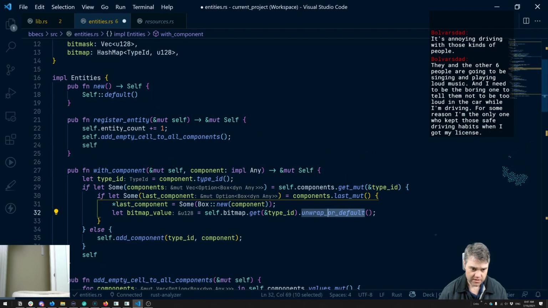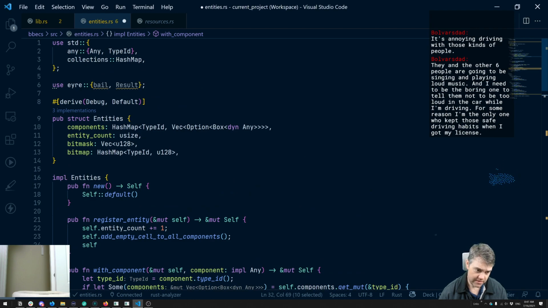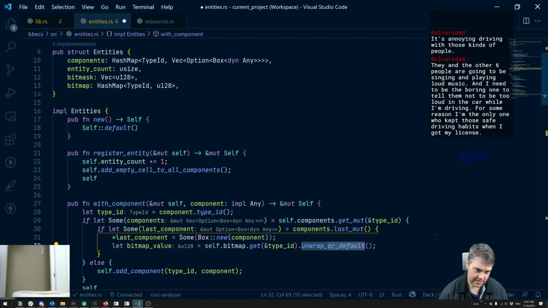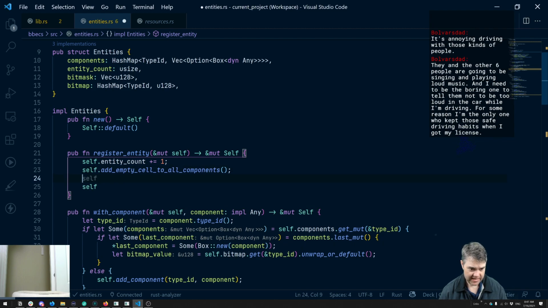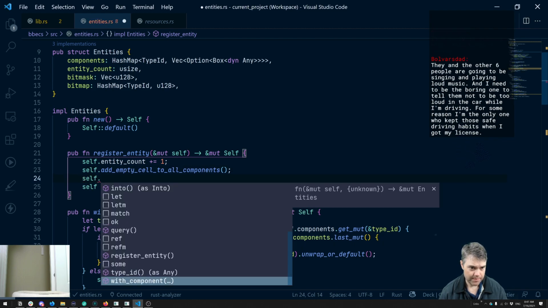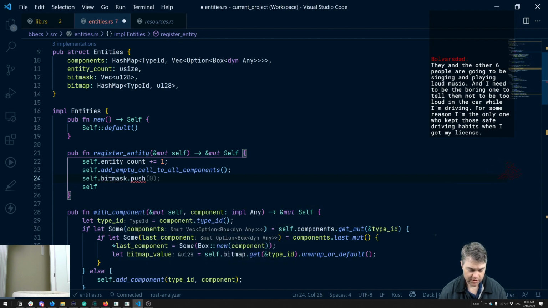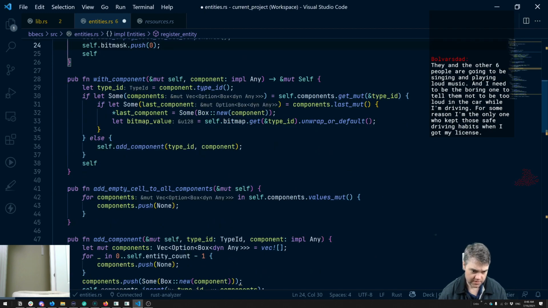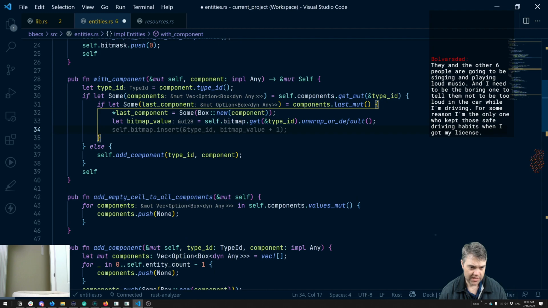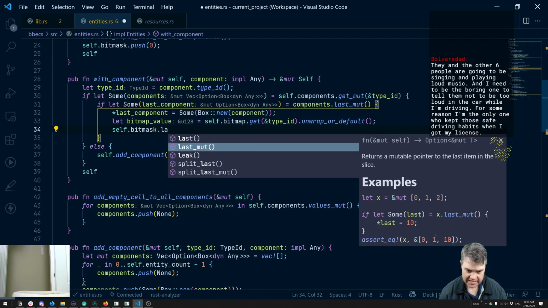Okay, and then the most recent bit mask. So, register entity. We want to also say self.bit mask.push 0. Then we're going to do self.bit mask.last mut.